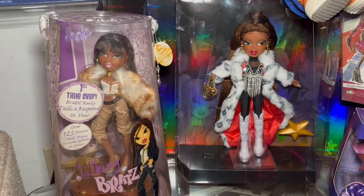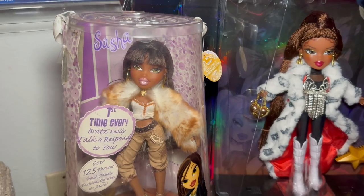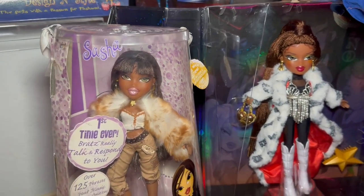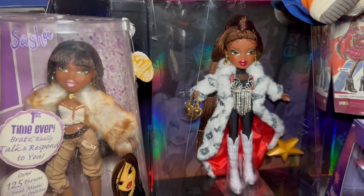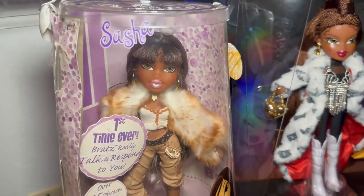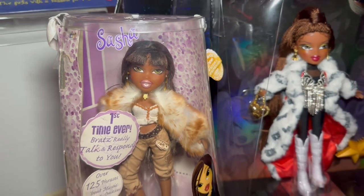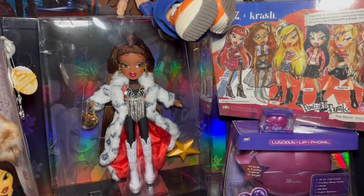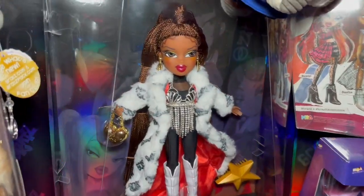Speaking of Sasha, she is iconic. I do have one that I bought for about $15 on Etsy and re-bodied her on a GCDS body — she is stunning. Get into that mug, like wow. Sasha with green eyes is everything. To the right of her, I have my GCDS Sasha, which she is so iconic.